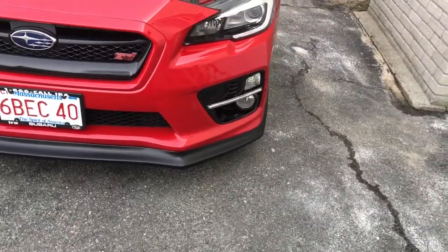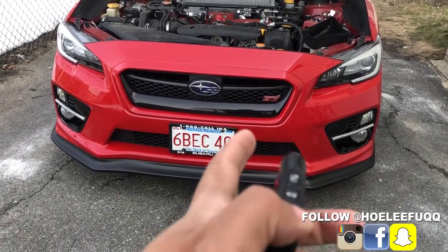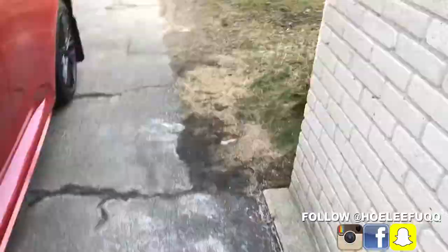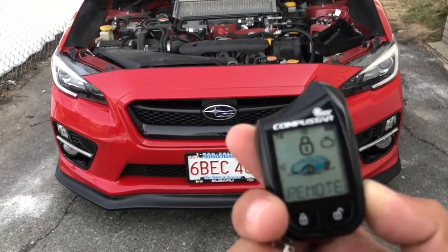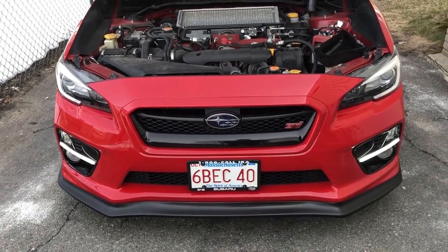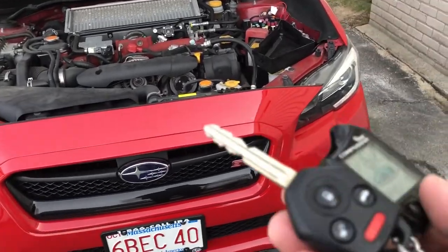Your LEDs will always be on once the car turns on, and they turn off when the car turns off or whatever. And I think that's the best look. I'm gonna remote start right now, and you're gonna see. See how the LEDs went on, the fog lights and my C lights. So they'll be on like that when you remote start them, even when you put in the key or whatever, they'll stay on.